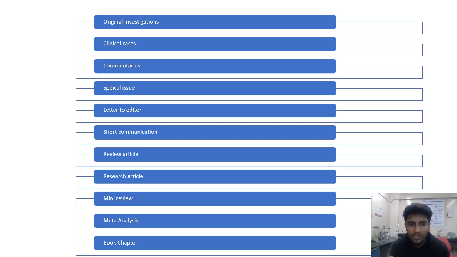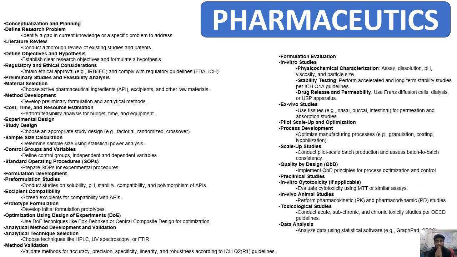Then there is short communication, there's a review, there's a research, there's a mini review, there is a meta-analysis, network meta-analysis, and there's a book chapter. So if you are not able to write a review, or suppose you are doing your research but you don't have that significant data and it's stopped, you can publish it as a short communication. That will work. Meta-analysis, if you have done bibliometry analysis or any survey data or any kind of data that can link multiple things, of course you must try for that. You must go ahead.